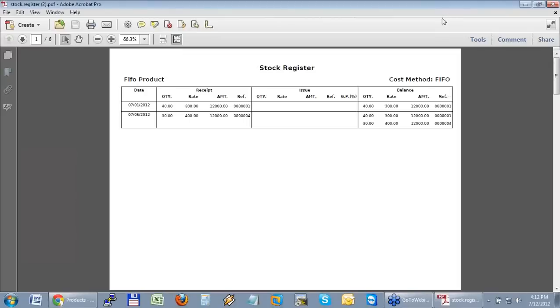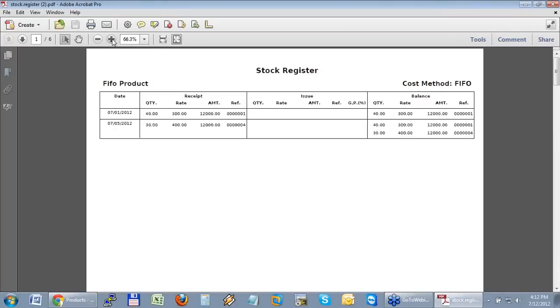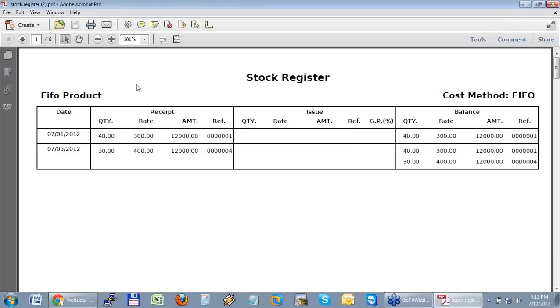In this report you can see we have received this FIFO product, and the cost method is also denoted as FIFO here. It shows on which date we received, what was the quantity, the rate, the amount, and the reference lot number. We received this product in 2 lots.